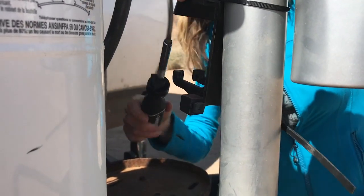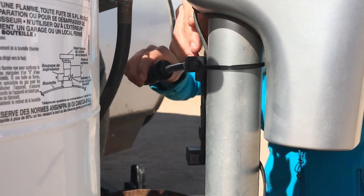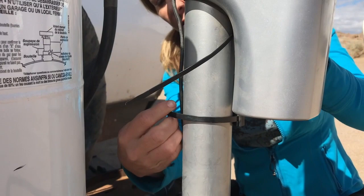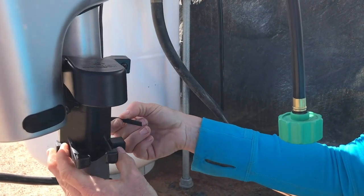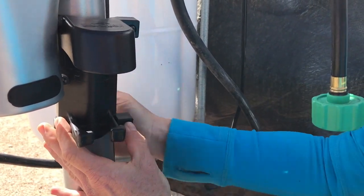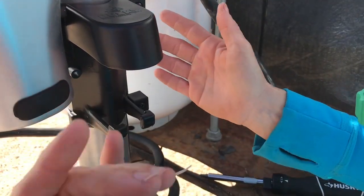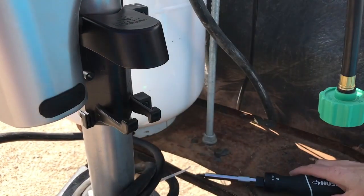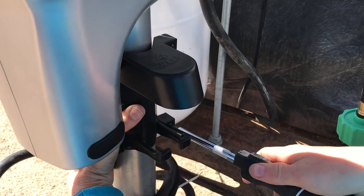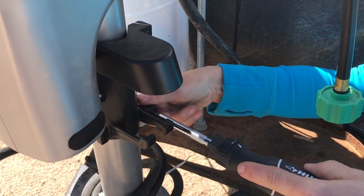You're going to need a screwdriver to tighten it down. You want it to be high up so you can get the plug in there. This has to be pushed in in order to get this little piece in there — it's a little feisty. It's actually tightening as I go. I think I like it right here — it's easier to get to, so I'm going to leave it right here. Push this in as tight as you can get it, then tighten it down using a screwdriver. Clearly if you have the actual real parts it's going to be easier to install.